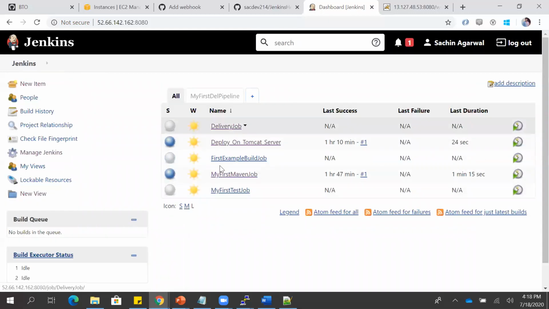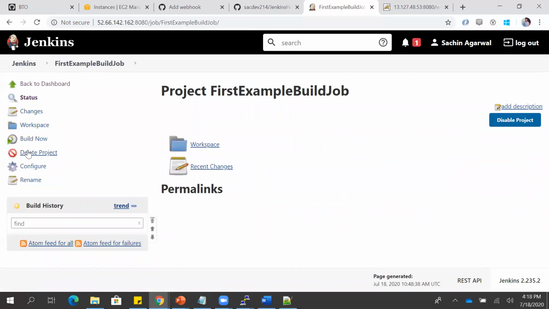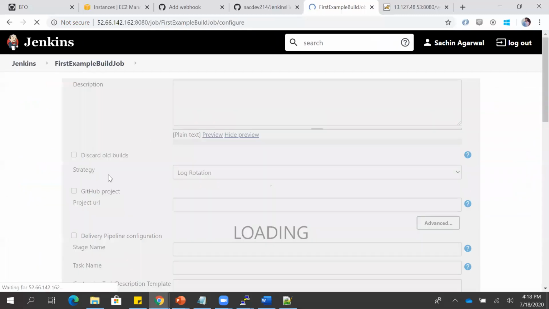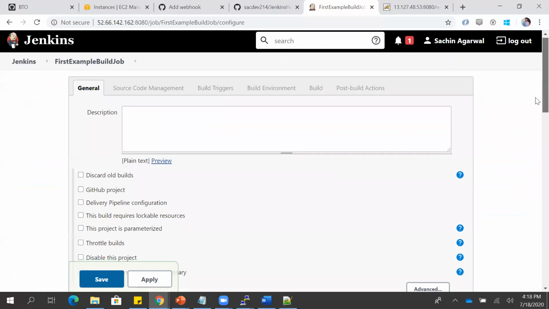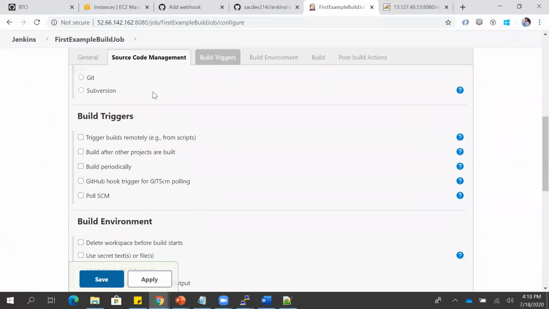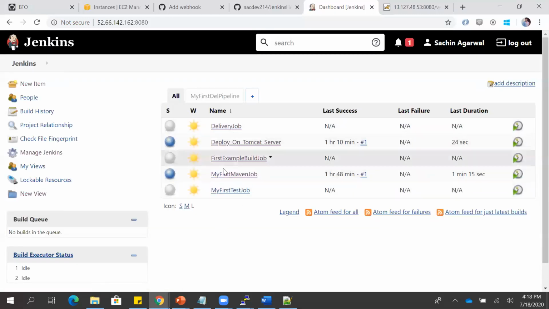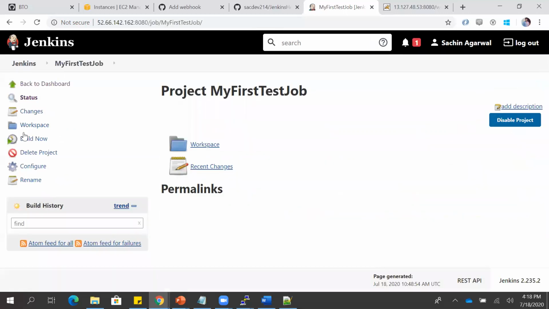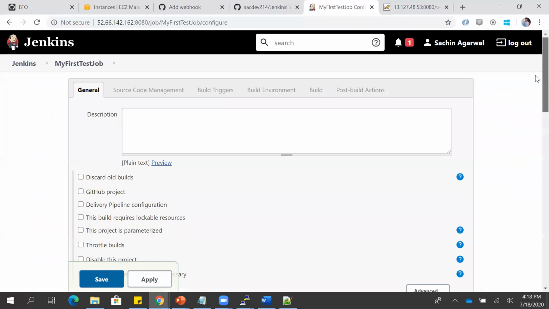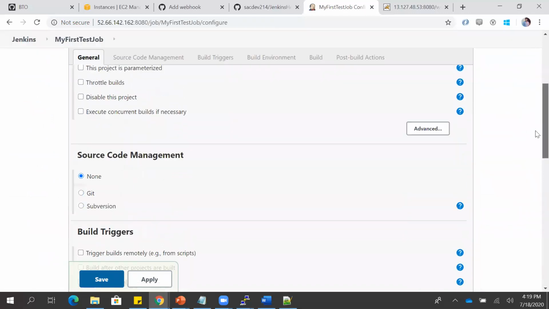Okay. Now what I want to do is, for my first example build job, I will configure the build trigger. It should run once my build job has been completed. So I will configure my test job to run after this one has been completed.